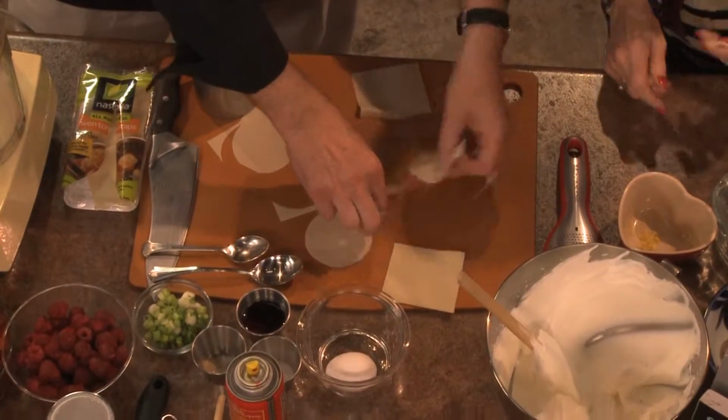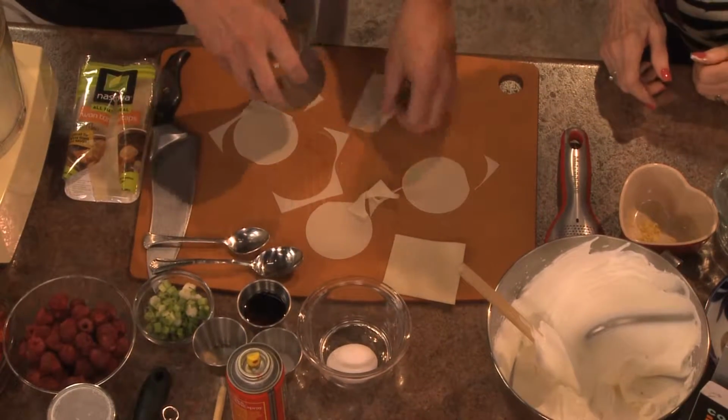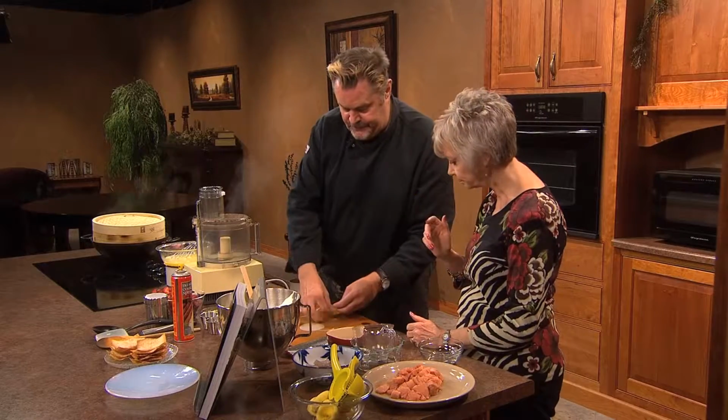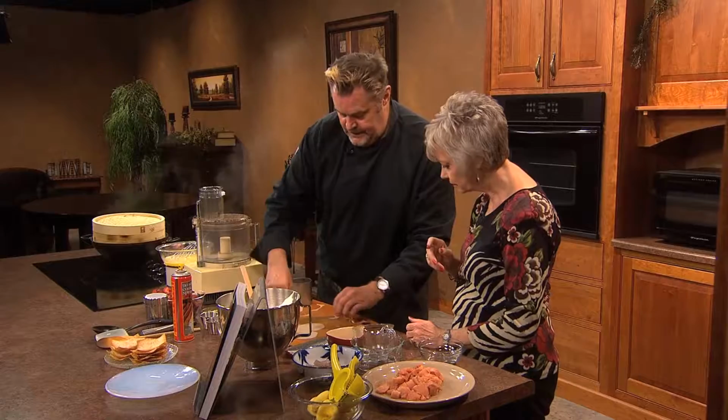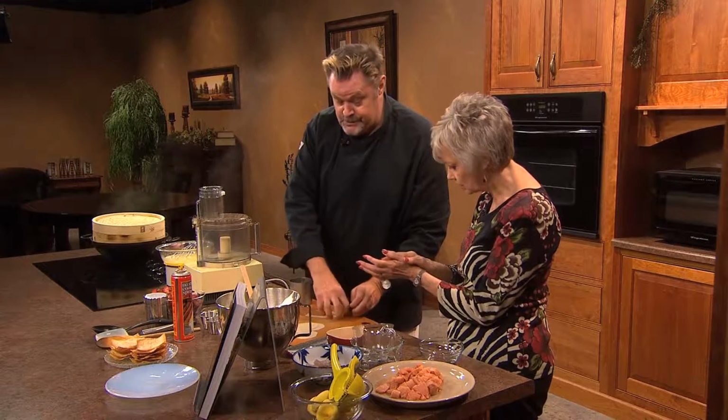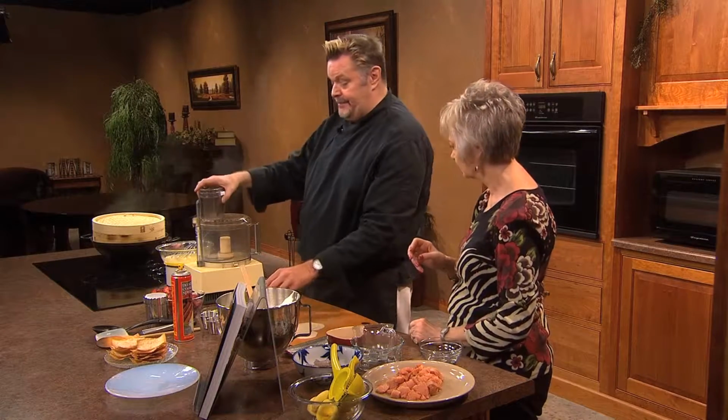And then we're going to make a salmon and shrimp filling. Yum. That's almost like a pâté, really, if you will, that I'm going to use. Because you're going to use the food processor. Yes, and we'll use the food processor for that. Get those ready. So is it going to take two per? No, actually, just one. Just I'll show you. We're going to kind of crimp them up.